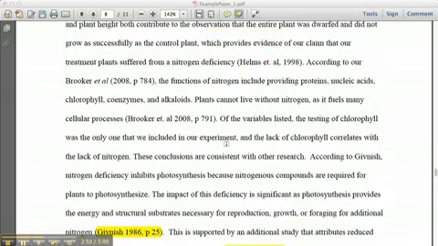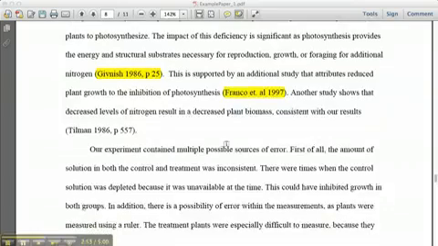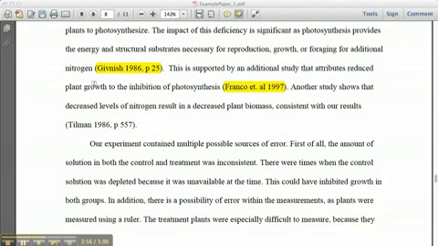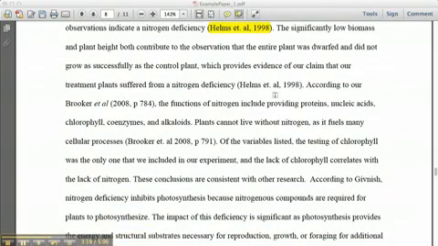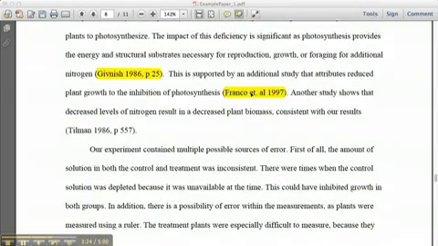So we'll scroll down, and now we're seeing some very different citations here. We have a first author only, a year, and now we're seeing a page number. And in CSE Name Year system, we do not use a page number, so you're going to want to take this out right here. This Franco et al. citation looks pretty good in terms of using et al. Again, no comma, so that is looking good. It looks a little bit different than the one up here with Helms, which had the comma. So this one down here, this Franco et al., looks much better.